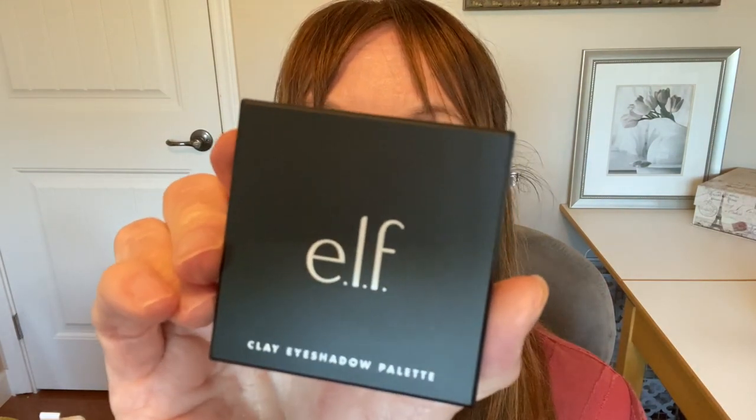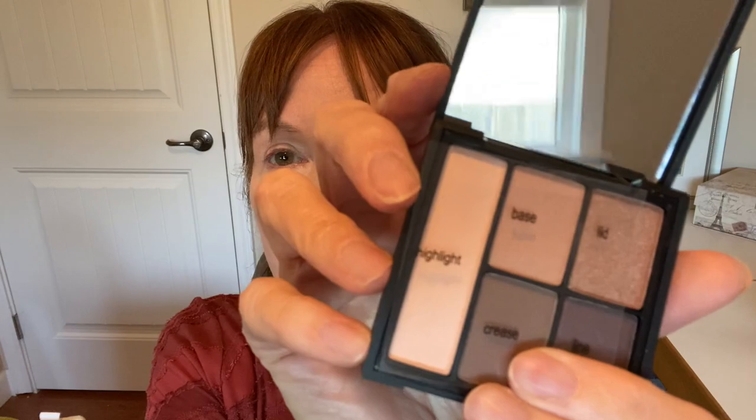Next is eyeshadow. I love playing with this makeup. We're going to start on the E.L.F. side, and what I have is the E.L.F. Clay Eyeshadow Palette, Saturday Sunsets. How fun is that? When I opened it, it had plastic over it. So we're going to follow along and start with the base. I'm liking these E.L.F. products. There's a softness about them, very easy to work with, and they're pretty. They have pigment without being too deep.